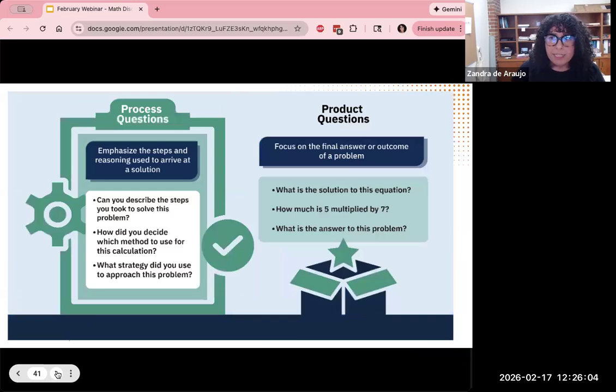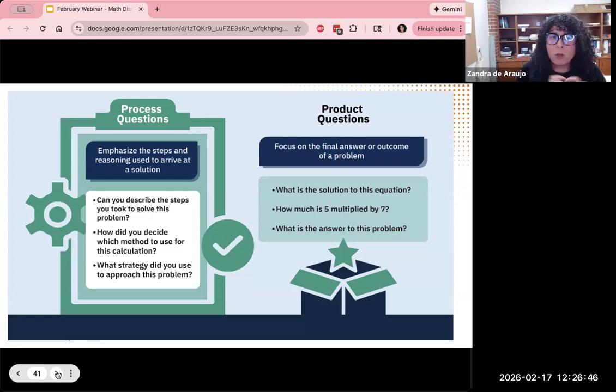The other way we think about it is product questions or process questions. Are you asking just about the answer, the solution, what you made, or are you asking about the process that got you there? Again, most questions in math classrooms are product questions. Did you get 5? What is the answer? What does your picture look like? That kind of thing. We want to ask more process questions, like how did you decide what strategy to use? Why or how did you decide to use a visual strategy? Did you consider thinking about manipulatives? Questions around the process that got them to a product are really helpful.